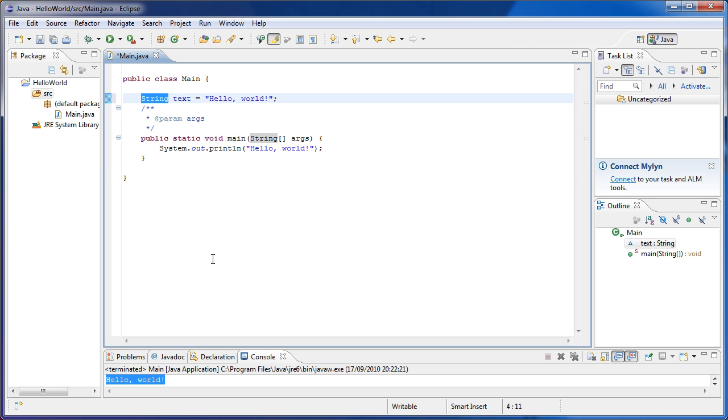There are various different types of variables in Java. There are string variables which hold text. There are integer variables which hold integer numbers, so whole numbers. There are double variables which hold double precision numbers, so numbers with a decimal point. There are character variables which hold single characters, and so on. Let me create a variable of each of the most important data types for you to see them.